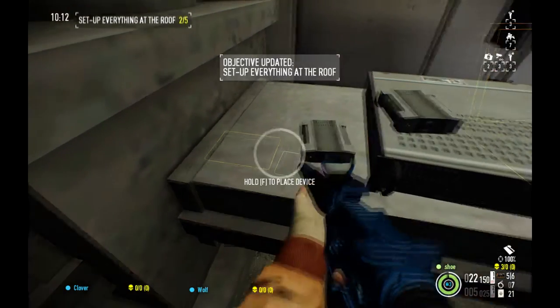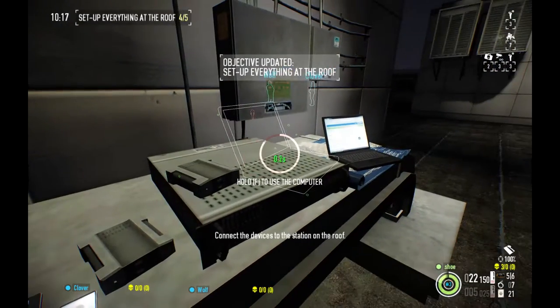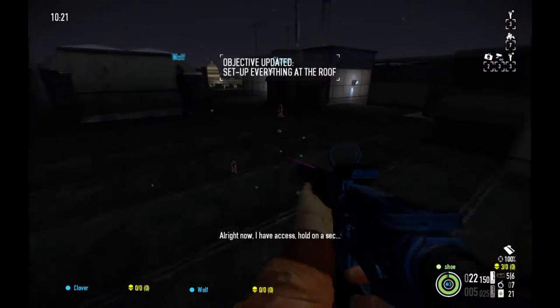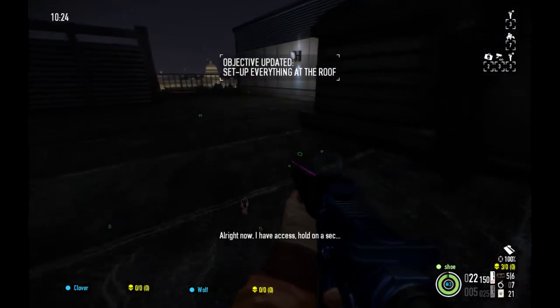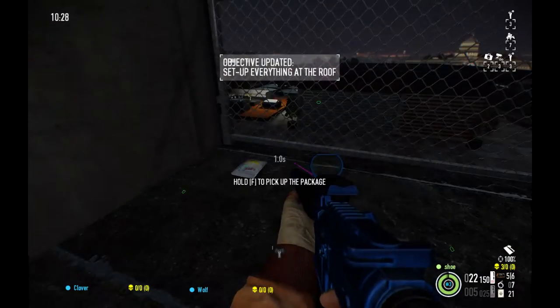We've got all the devices, so we're gonna set them up. But yeah, the other reason I don't like going for that route is that waiting for that last guard to check in everywhere and leave takes a long time. If you can avoid that, then you can get through here quite a bit faster.